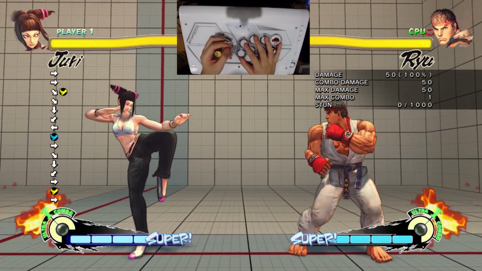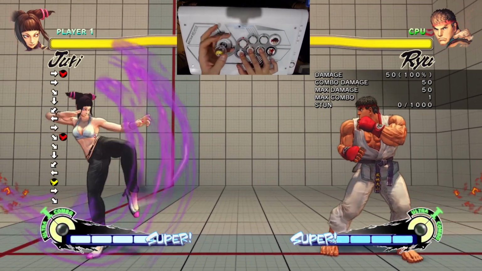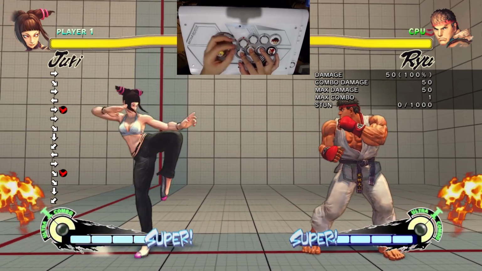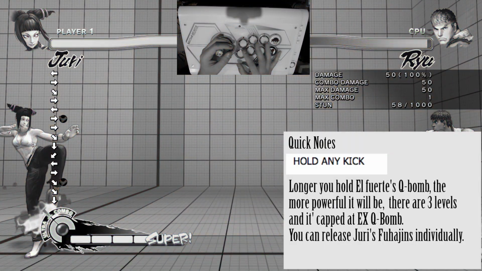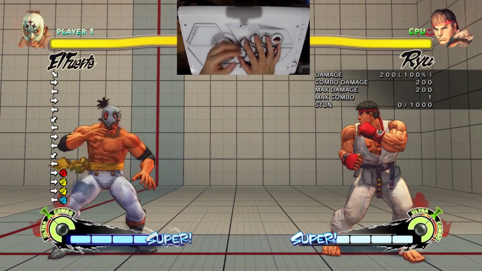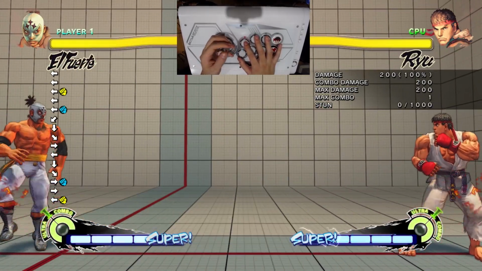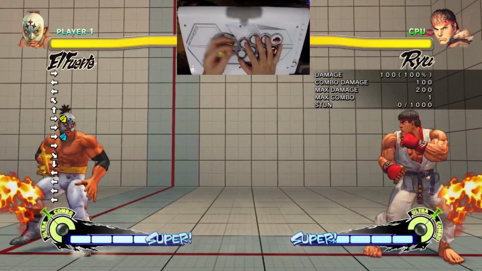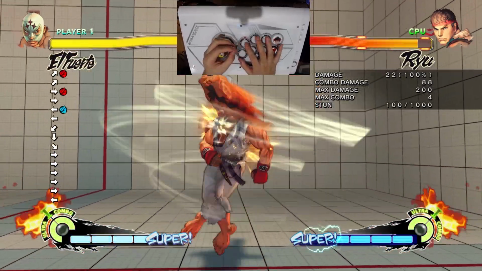Juri's Fuhajin can also be held and charged as well. As a matter of fact, you can use all 3 kick buttons to hold and release them to use to your advantage. Also, there's other special moves which you can control the distance of with the joystick, like El Fuerte's Tostada Press, or his Tortilla Buster.